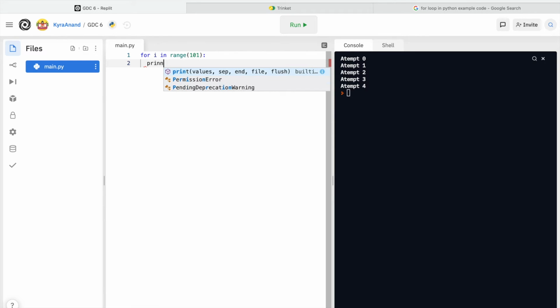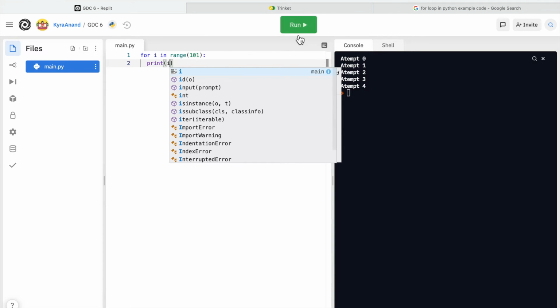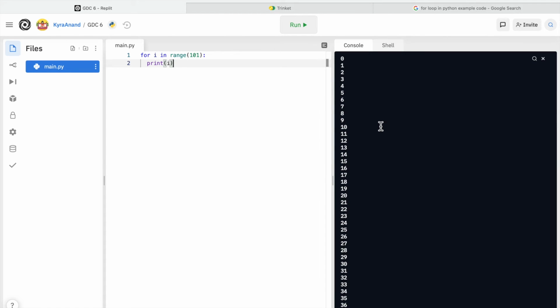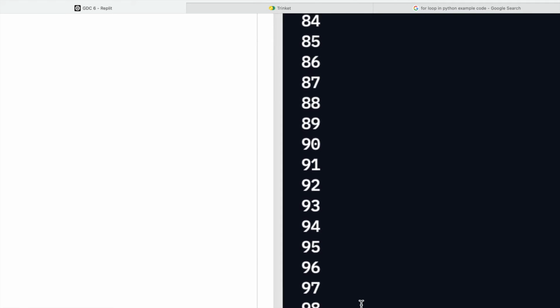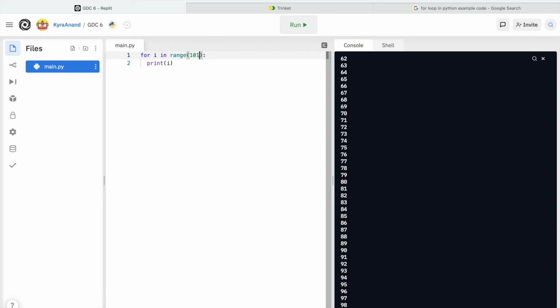Now we're going to write print i. What's going to happen is it's going to write the numbers from 0 to 100. As you can see, 0, 1, 2, 3, 4, 5, 6. I'm not going to say the whole thing, but as you can see, it goes to 100. Now, if I write 100, just like I said before, you will see it just goes till 99, right over here. You see that? 99. We want it to go to 100, so we'll make it 101.